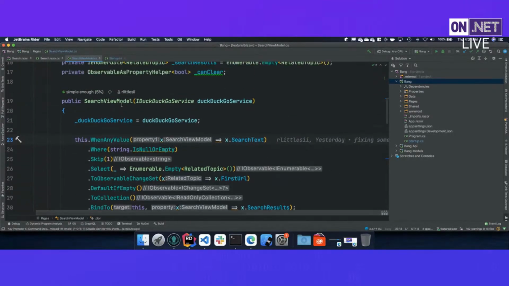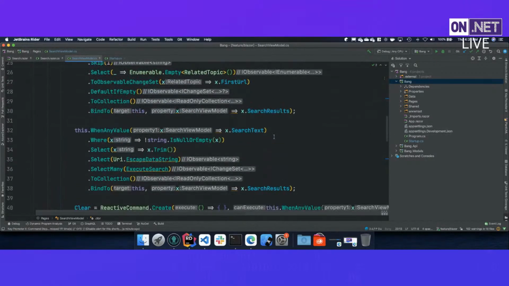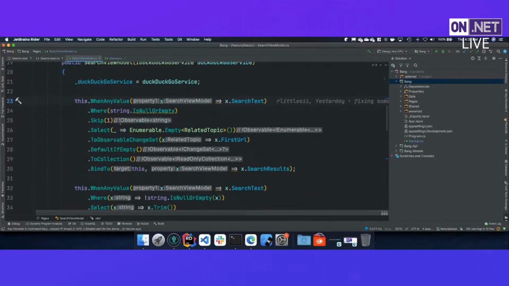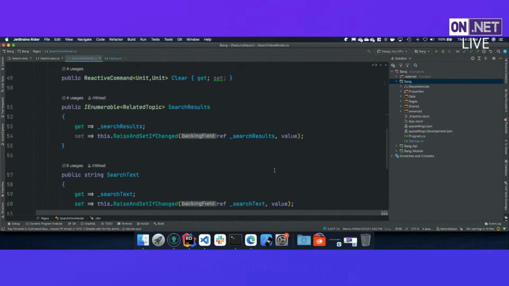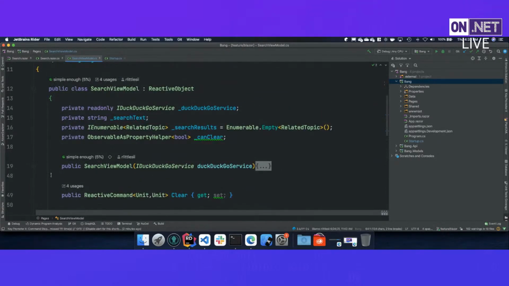If you'll notice, I am here in my search view model, right? And in my search view model, I am declaring all of the behaviors of what this application or this view model does. I'm going to go ahead and collapse this constructor real quickly to show you that that's less than 30 lines of code, and that's pretty much the entire class, right? Everything else is just setting up properties and one extemporaneous method call. So there's no big method that calls a whole bunch of other methods that I have to then go reason about. There's no 5 levels deep of having to go from this method to that method, and I only call it in this state and in this state. None of that happens, right? Everything is very succinct. It's declared in my view model constructor.